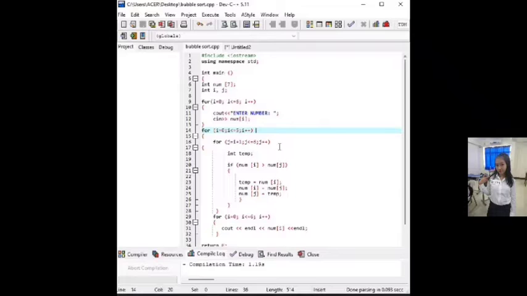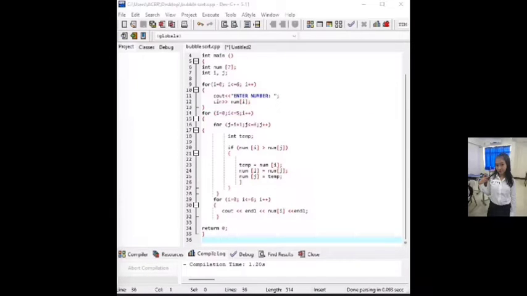Next, we declare a local variable, which is int temp. The temp is going to hold the value of num_i temporarily, then it will go back to num_j if it needs to change. So here on the if statement, we have temp equals num_i.